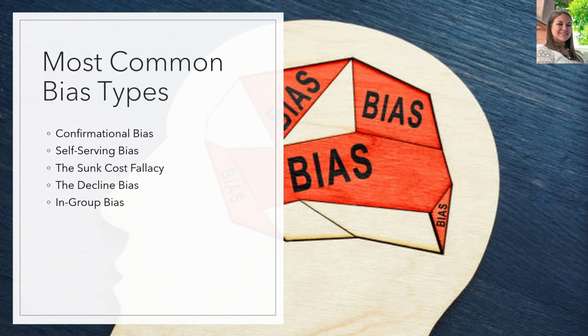A decline bias is favoring the past over the present. So this is where the "we've always done it this way" type of bias comes in. Refusing to change or advance because that shows the proverbial decline in society from before. The worst is yet to come type mindset. Change isn't always good, but change is rarely bad. Making that conscious decision to try to move forward and better yourself, whether it's yourself as a provider or yourself as an agency, is important.